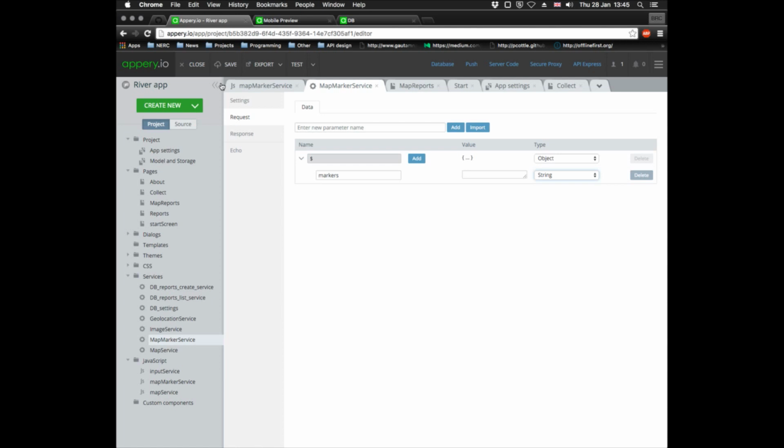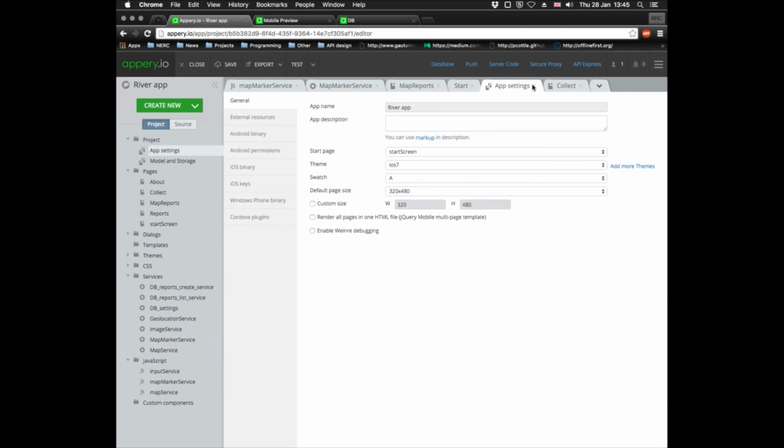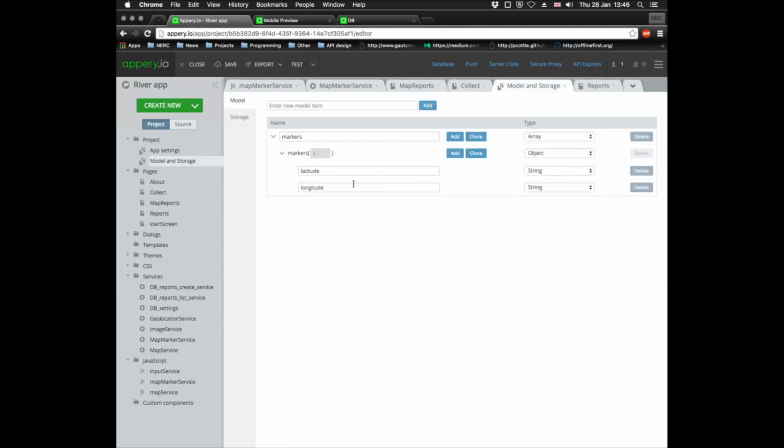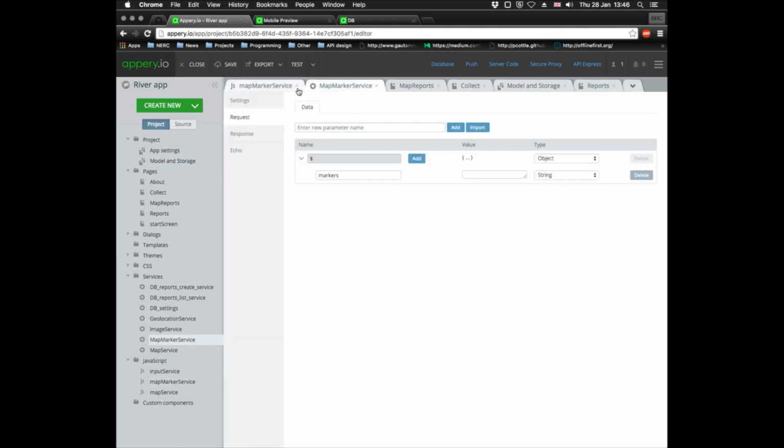Where is that? App settings. No, app settings. Okay, we need to get the map markers. Now, should we not see it here?